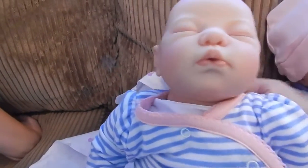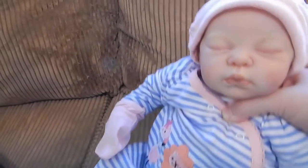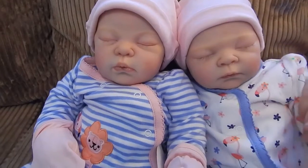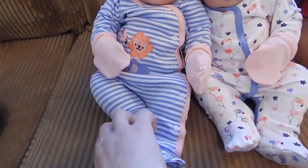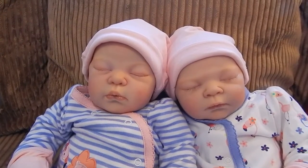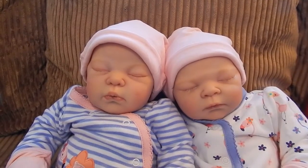They're so cute! I do have a couple of names picked out. I've been studying the pictures but I just can't figure out which name is for which girl, so I'm going to have to come back and do a name reveal video. But these are the girls, guys — they're home safe and sound! I am so thrilled. They are absolutely gorgeous, Wendy. Your work is outstanding — I am super happy. Thank you so much to everybody else watching for joining us on this very exciting box opening video. I will be back with a name reveal very soon. Take care, guys — this has been A Little Bit of This and That. Big thank you to Wendy of Weeby Dolls! Bye for now, everybody!